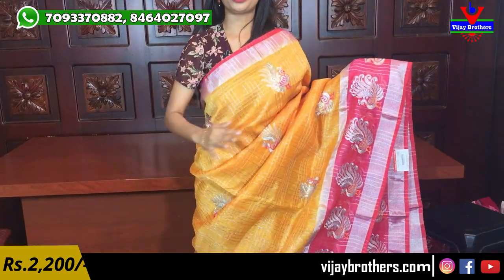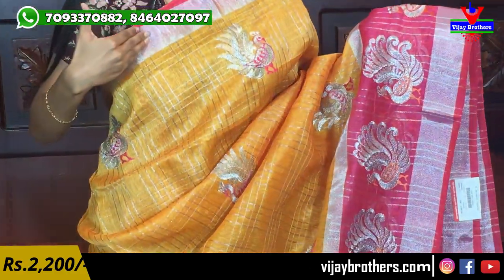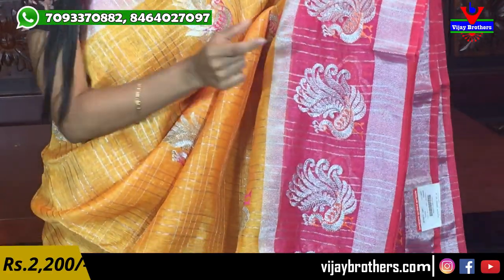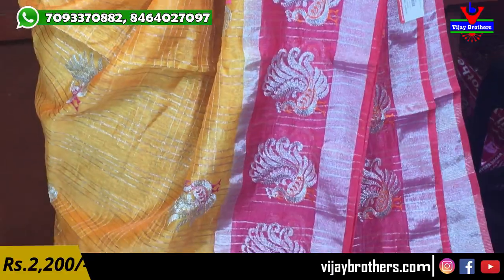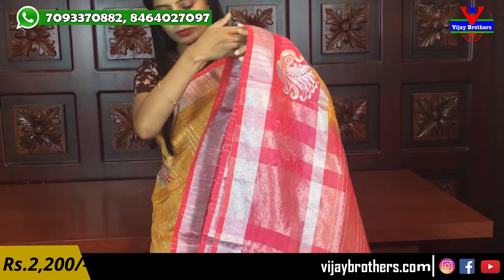Next color — yellow with pink. Very beautiful saree. First, the top border is a silver kadi border with pink piping border. The bottom border repeats the same — extended border with pink background peacock threadwork. It is very beautiful. Body pattern is checked — using four lines to create the checked pattern. Middle has peacock thread weaving. Pallu has contrast with complete silver lines. Blouse has contrast lines. Same price ₹2,200.